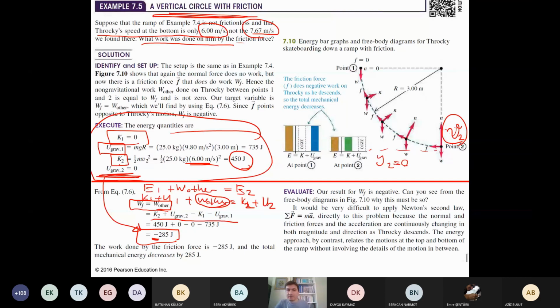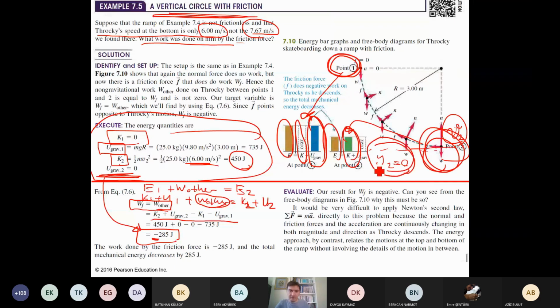And let's compare the total mechanical energy. This is the total mechanical energy at this point. It is only given with the gravitational potential energy, and there is no kinetic energy because at this point the child is at rest. And finally here at this point too, there is a total mechanical energy which is only given with the kinetic energy, because we have chosen that y2 is 0, then there is no gravitational potential energy here. But what do you see here? The total mechanical energy E2 is smaller than the initial total mechanical energy because some part of the energy is lost due to the friction, due to W other, because W other is negative.